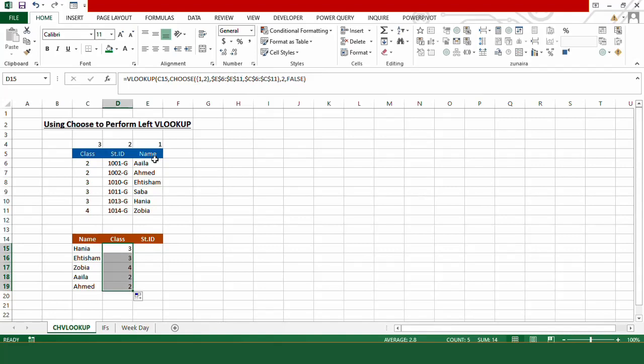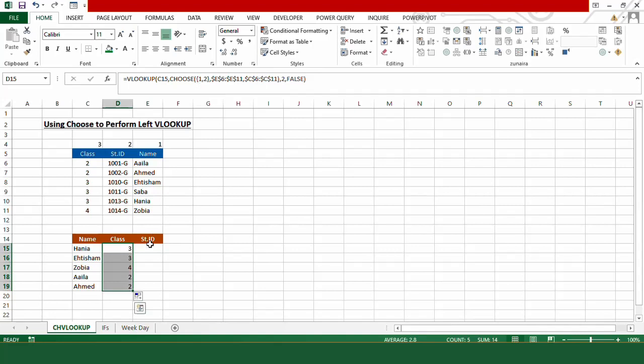My first column is the main column and my second column is titled class. So according to the formula, it is my second column. That's why I have written 2 here instead of 3, which is the actual column number in my table 1, right? So be very careful while using this combination of formulas for retrieving your information.